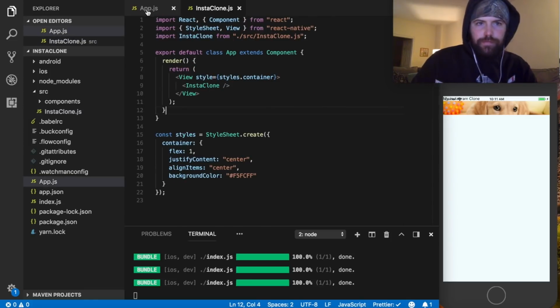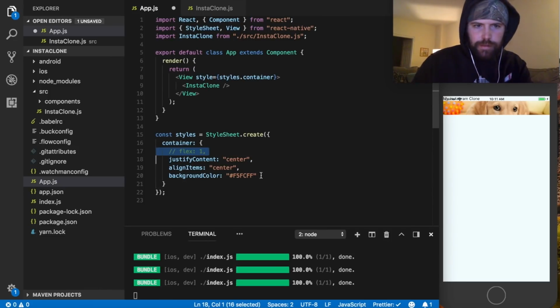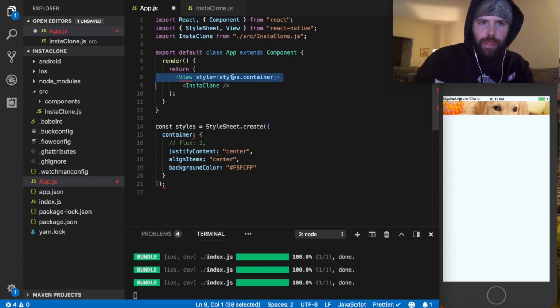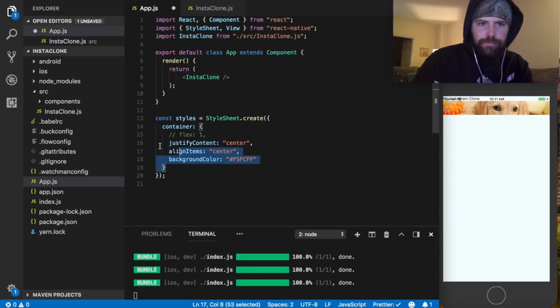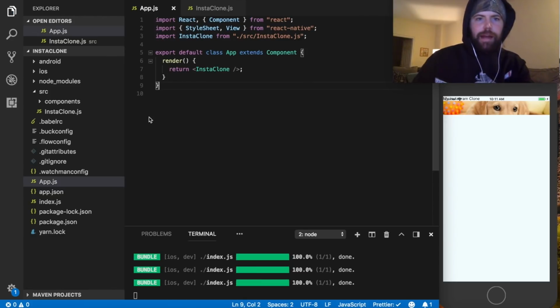So I think I'm going to get rid of all of this, and just let our app be the root here.